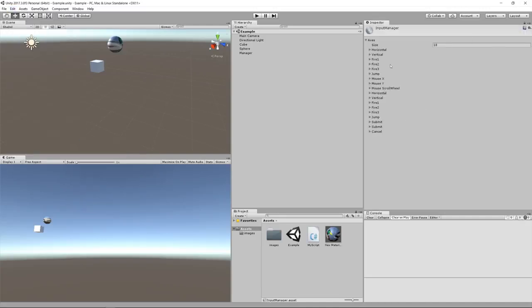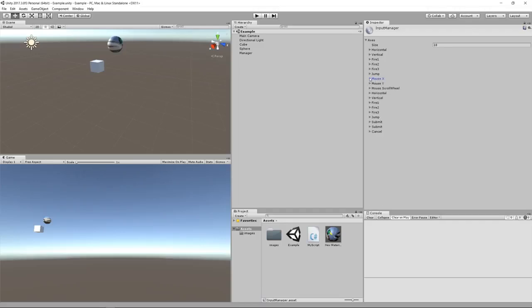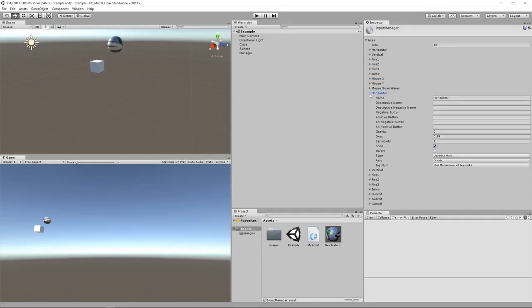And the way you configure this stuff is in your project under Settings, Input. It's showing all of the axes, the virtual axes configured for my project. And by default, there's always these 18 that come pre-configured in a new Unity project. We can delete any one of these. I can just select this one and hit delete and get rid of it. But I'm not going to do that.